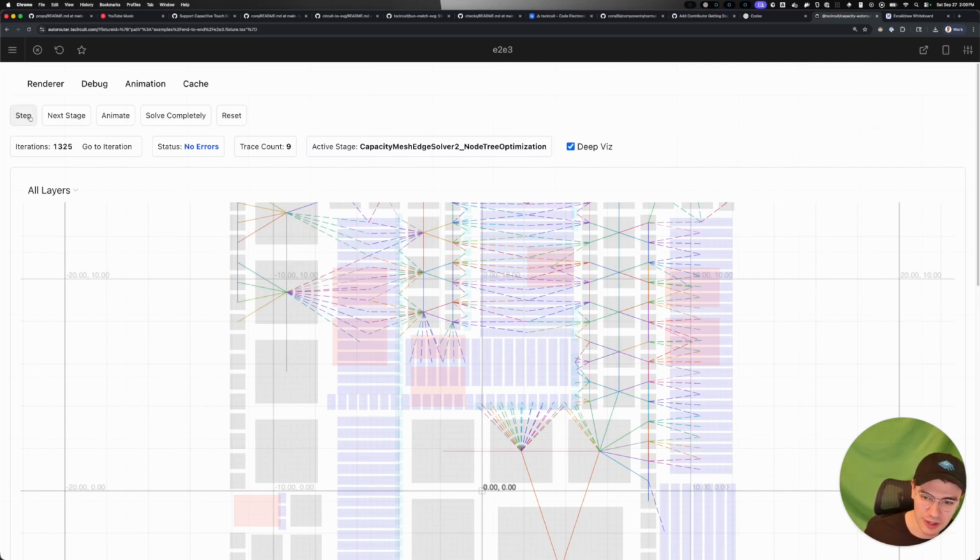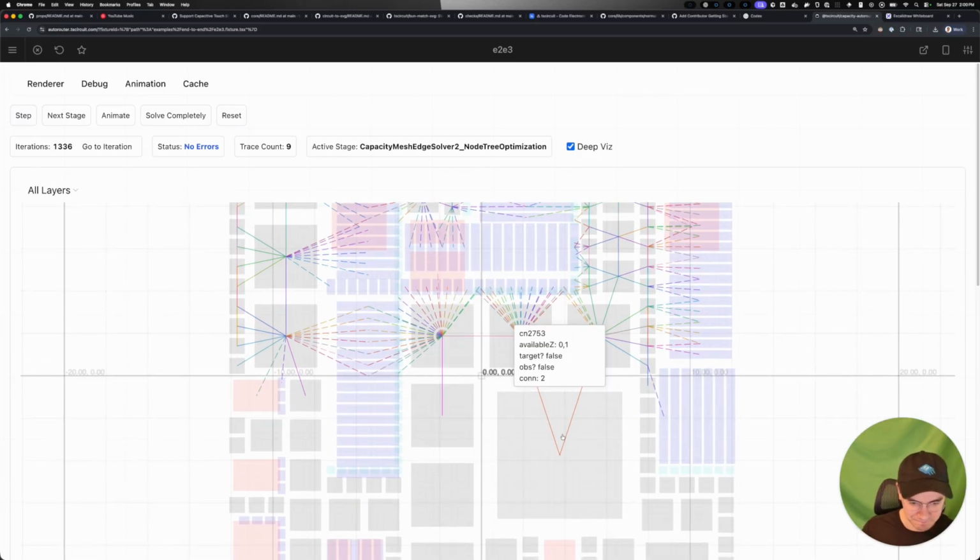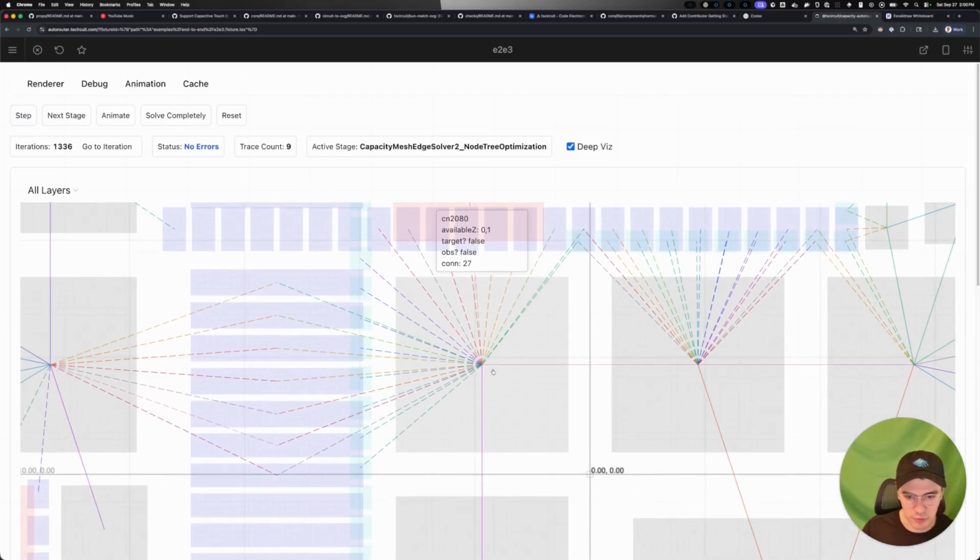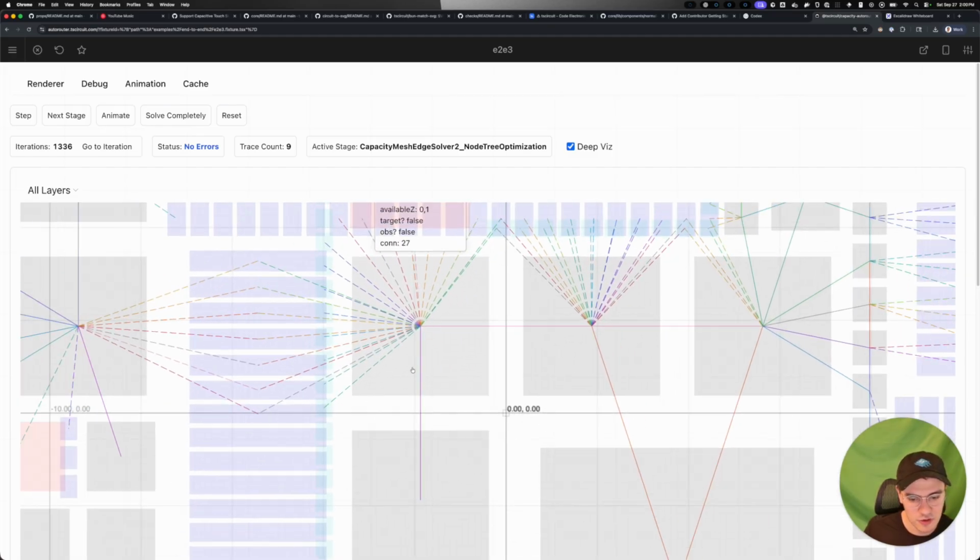Fewer edges is also good as an optimization. If you have a lot of edges, you're going to go a little bit slower. Yeah, and when you see things like this, it makes sense, right? So it can travel to straw nodes on either of these. It's adjacent to these. It might look weird that there's only one line to this other node, but the stroke width isn't drawn proportional to how much it can carry. A lot of traces can go under there. There's a connection between those nodes, and that connection can carry many traces between those two nodes, but it's only drawn as a thin line.